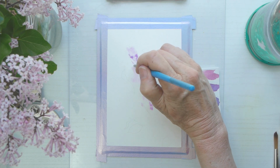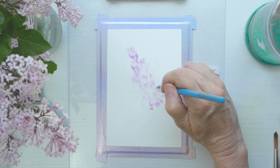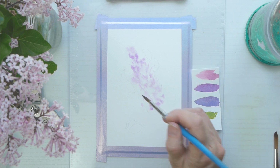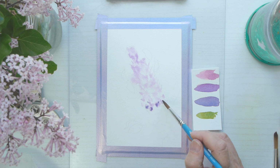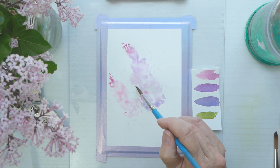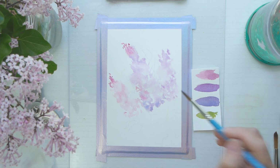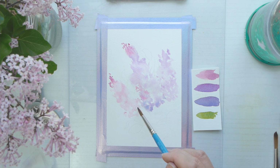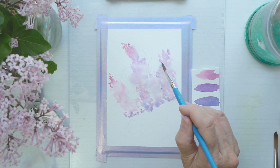And this is 140 pound 100% cotton paper. I'm also putting some upstrokes just to kind of designate where the flowers are going to be coming up. Just makes it look a little bit more realistic. And then again, I'm going on with the dark violet, and you can see I'm going over to this pinky purple at the top and then the darker colors at the bottom, just to kind of show light, depth, and variation. It makes it more interesting as a composition in general.